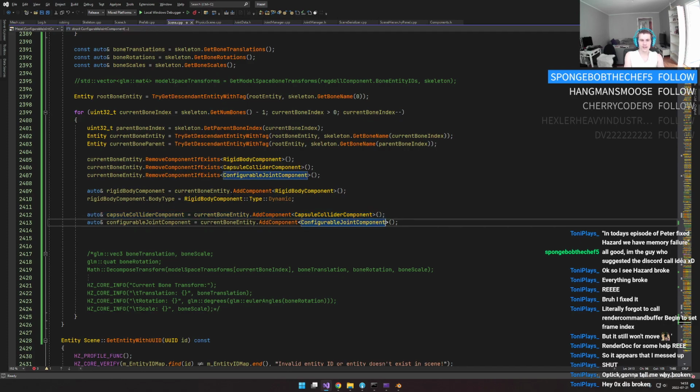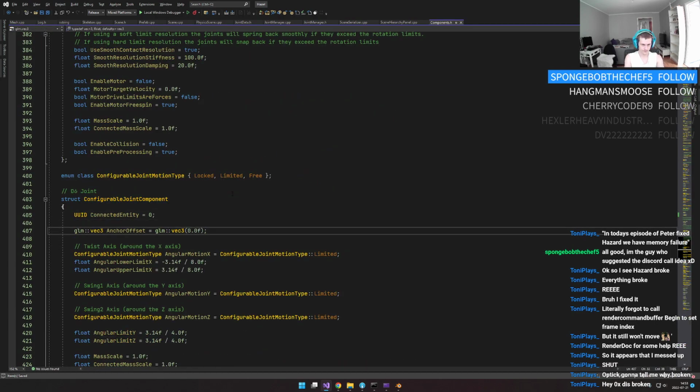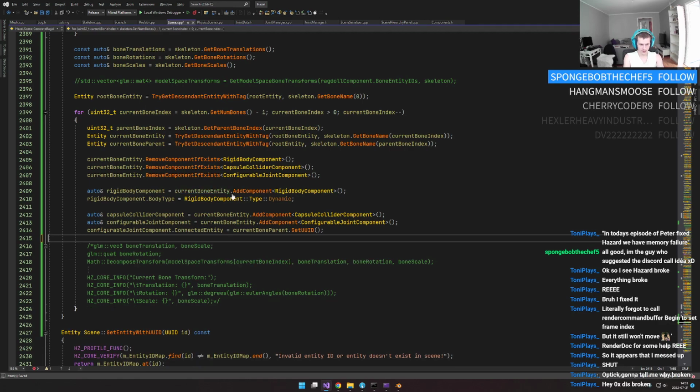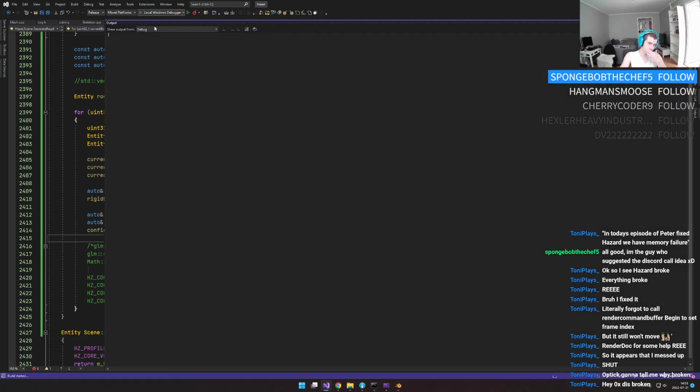Capsule collider component will have to be figured out as well. This one, however, we can tell that the connected entity is going to be current bone parent dot get UID. We'll have to figure out the anchor offset eventually. But if I just do this, then in theory we should get all of the entities having the correct components, at least mostly the correct components.